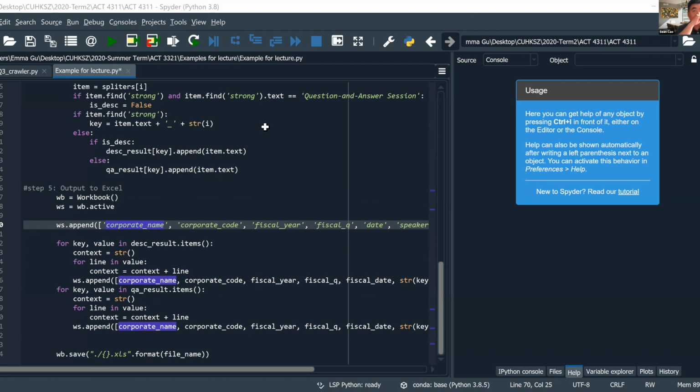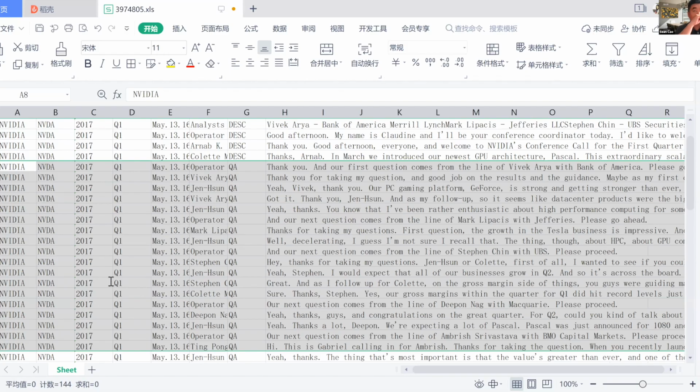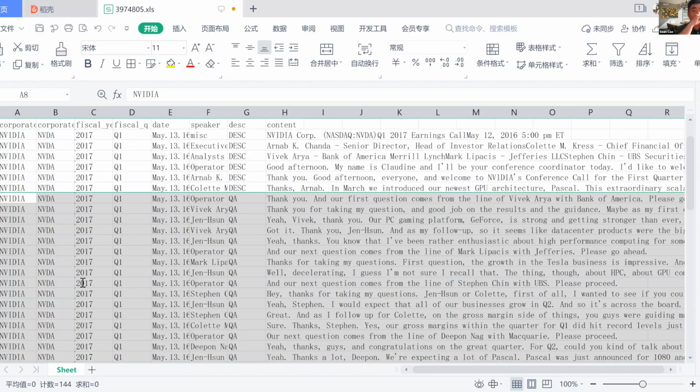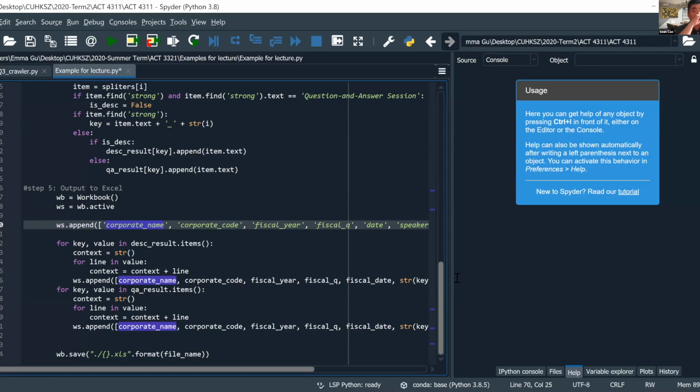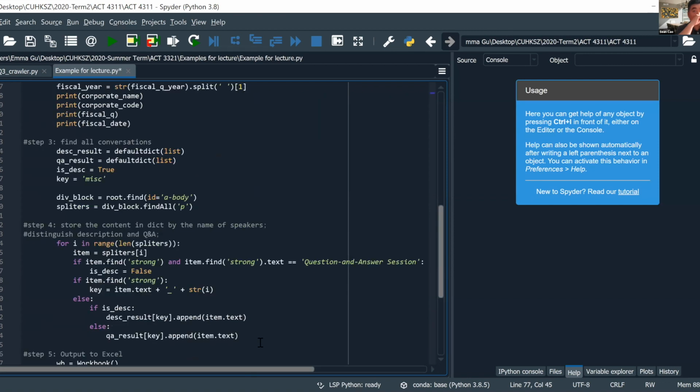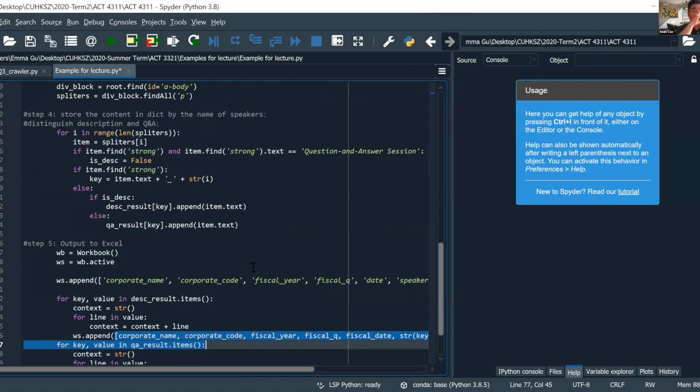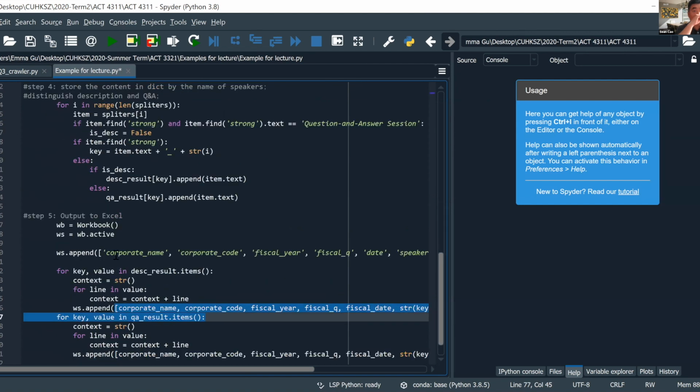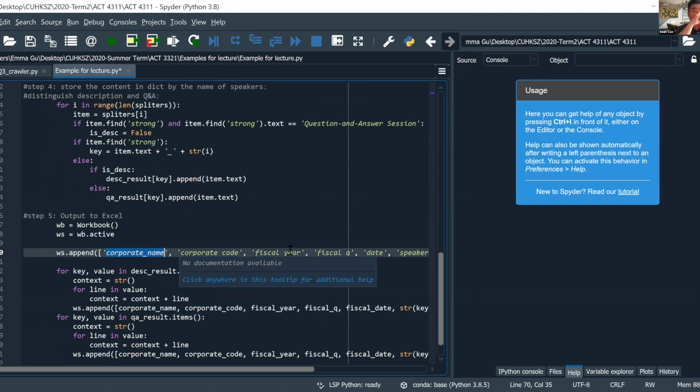And here, like in line 76, this name is also what we used in the coding before. So when you output to the Excel, you can change your sheet name to make it more clear what you do and what you get in the Excel.